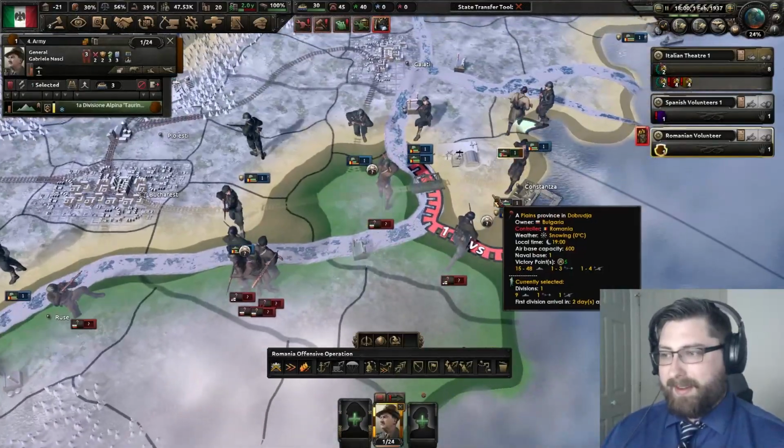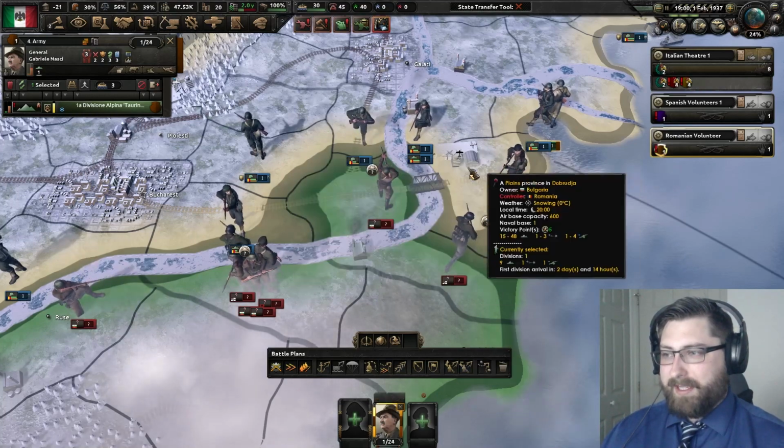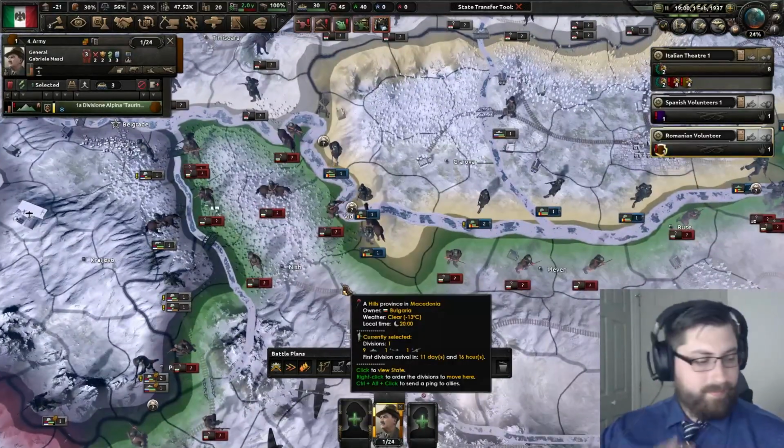We've already been kicked out of Constanza. Well, in that case, you just chill here for a second and let the other guys take care of it. We could fight.